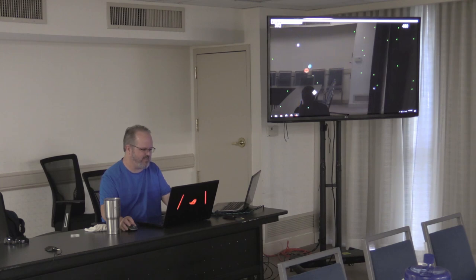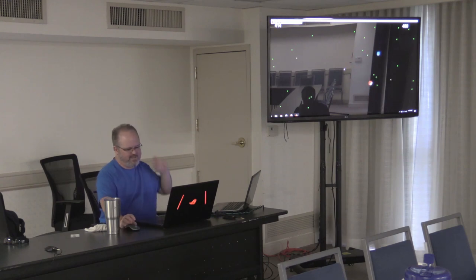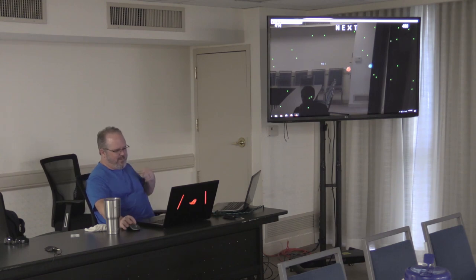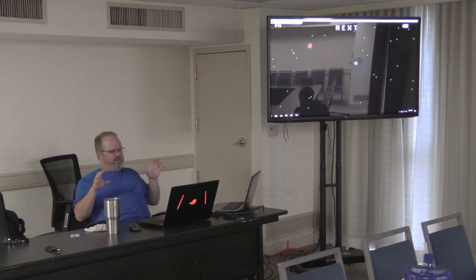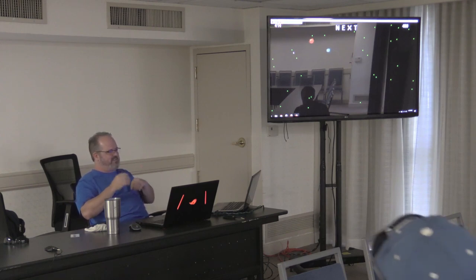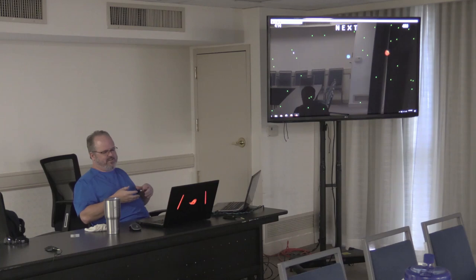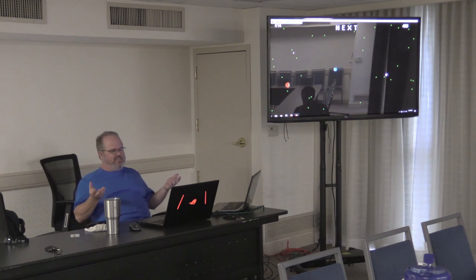The blue fish, or the blue guy, is worth more points. Did he get my Easter egg in there? No, he didn't. My Easter egg's not in here. All right. So, the little green dots are appearing slightly faster over time in random spots over the screen. If the red guy eats any of the green dots, he starts to get faster as well. So, yeah, the object is just how long can you survive?